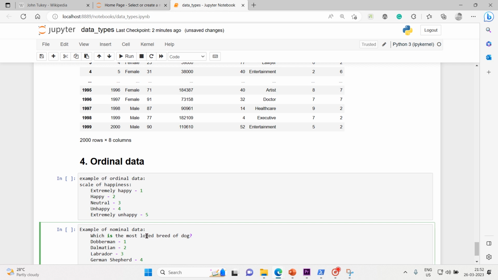This is the best example. It doesn't have any order. You can vote for anything. There is no inherent order to any of the categories in nominal data.